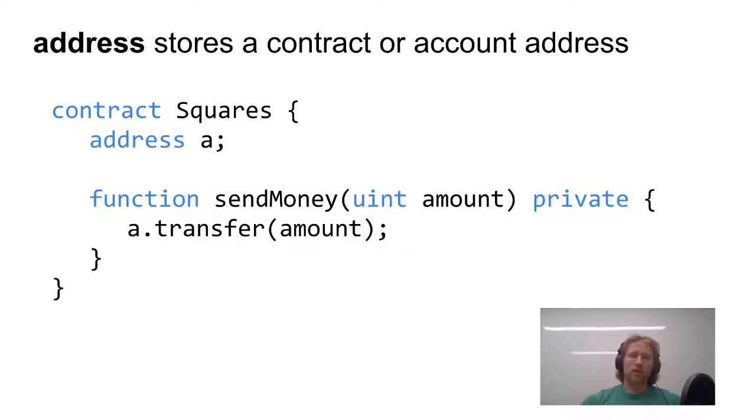So moving on to some more Solidity-specific and Ethereum-specific data types. Address is a very common data type in Solidity, and of course this is used to store the address of a contract or an external account. And even though an address is a basic data type, it's really just an alias for a 256-bit value, so you can cast this back and forth if you want to from a 256-bit integer. There are some functions that you can call that look kind of like an object-oriented syntax, even though, again, address is really just a 256-bit basic type. But you can do a transfer directly to an address. So if you want to send some money to an address, very common, you just call .transfer, and the compiler interprets that to send money to that address.